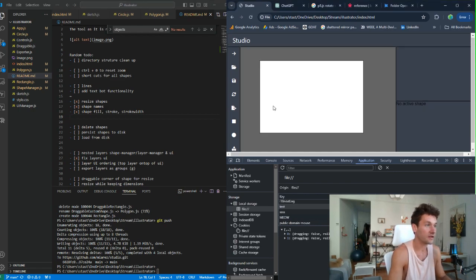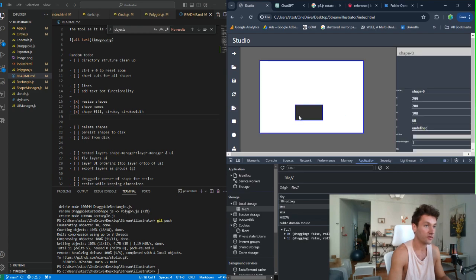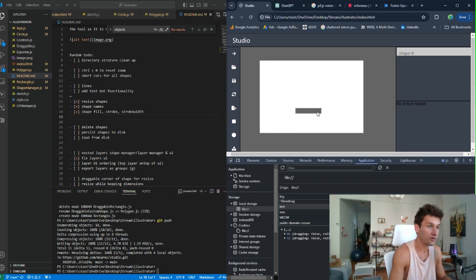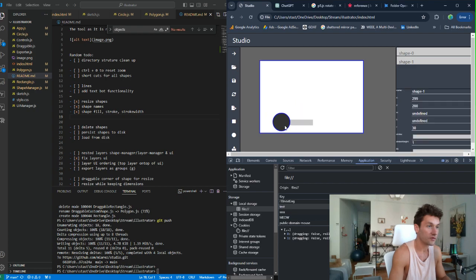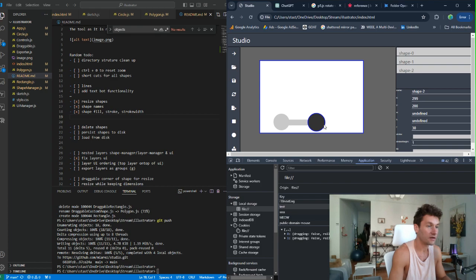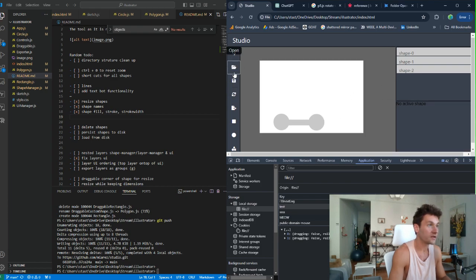So we have this, and we're gonna take a rectangle, and I'm being super unoriginal. Yeah, so the height of this rectangle is gonna be 20. Cool. I'm gonna put this right here. We're gonna take this, we're gonna put it here. We're gonna take this, and we're gonna put it here, and we're gonna say cancel, we're gonna say save, and we'll call this car.